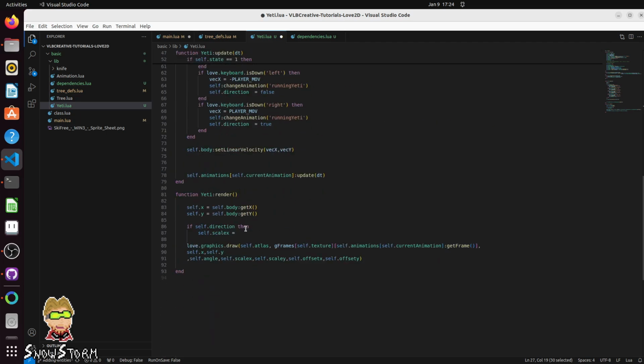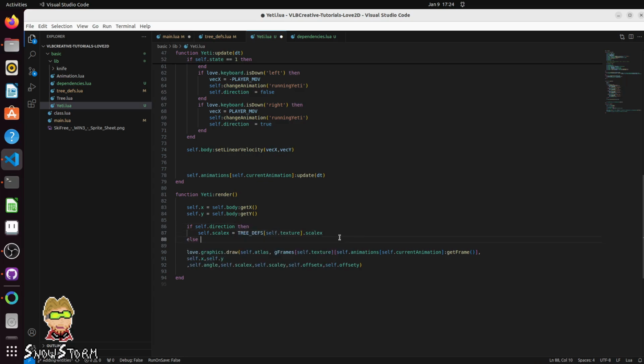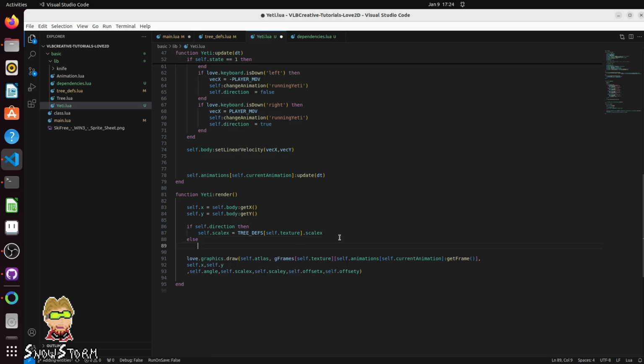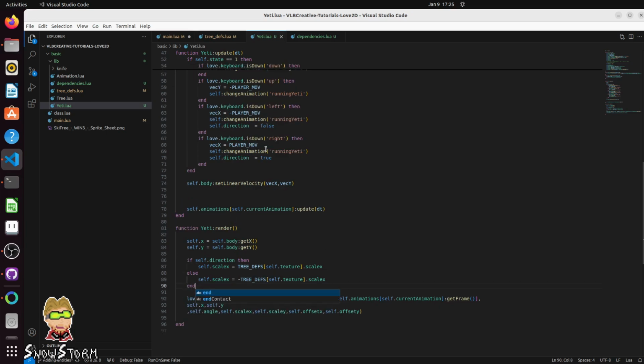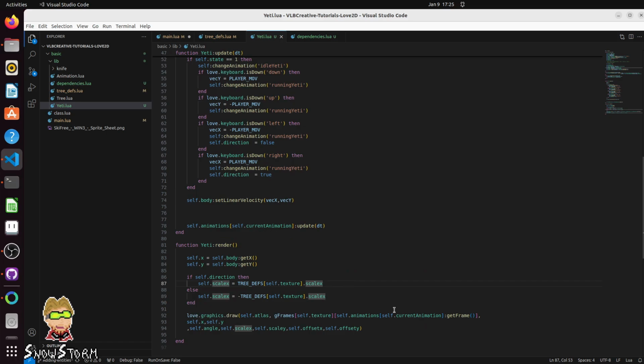So I'm going to bring that down here. And if it's not true, if the Yeti is pointed to the left, we want to make that value in our data file negative. And so now we've got our Yeti who's able to move around on the map and will point in the left or right direction.